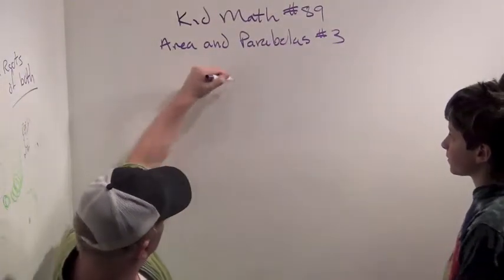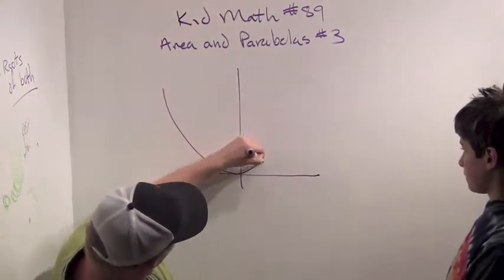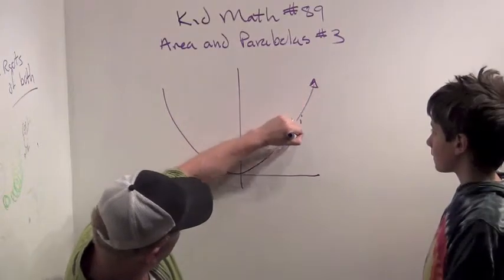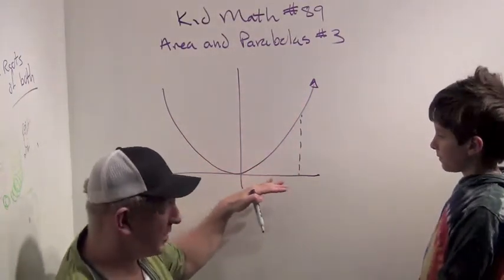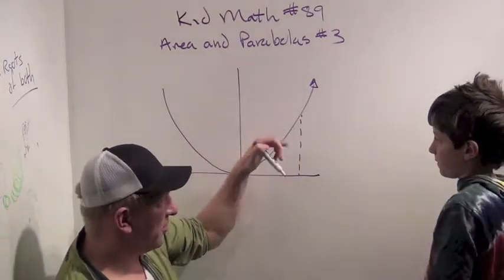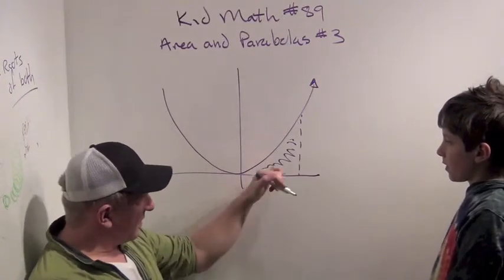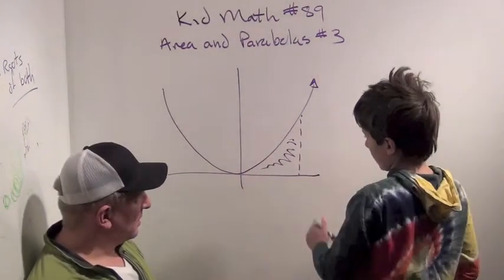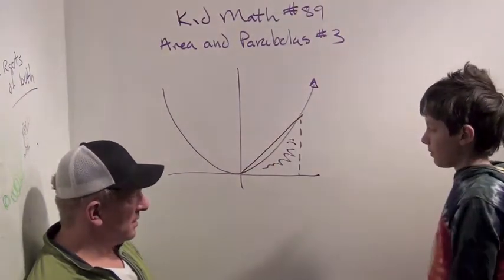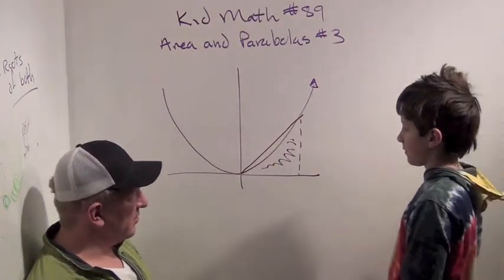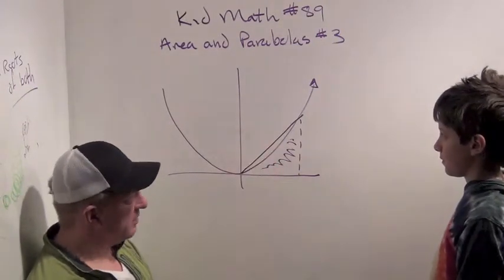Okay, so let's zoom in on our parabola. And let's say we were trying to find this area in here. And instead of having a triangle like we had yesterday, we have a curve. So what makes finding this area difficult? If this was a straight line, like this, it would be easier. It'd be super easy, right? But if we approximated this with a straight line, then we are overestimating the area by a little bit.